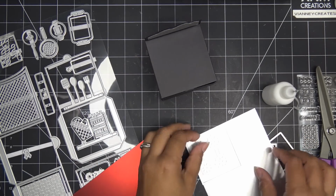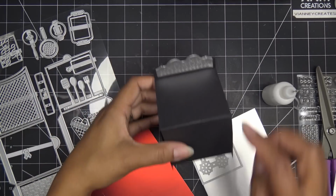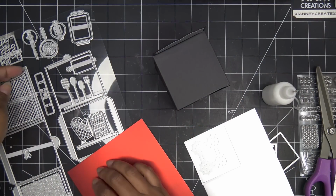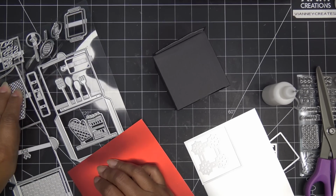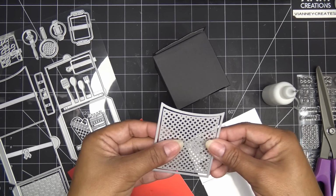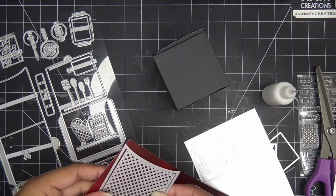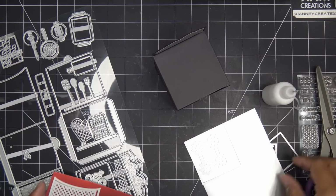And then on the sides, I think I'm going to go with red. Why not, right? This has silver with a little embossing. I think I'm going to do this red on its own like that. So the black is showing through, but again, if you want, you can accent it with something else. Of course these are going to be taped down so they don't move. I'll run through two of those, so we'll have one on either side.